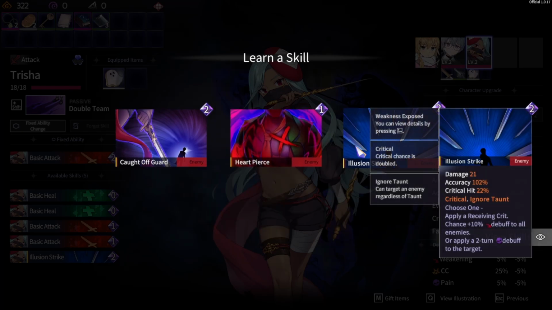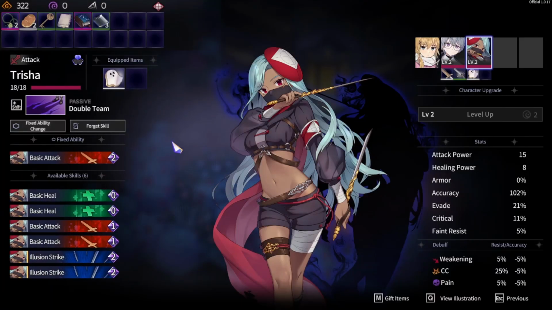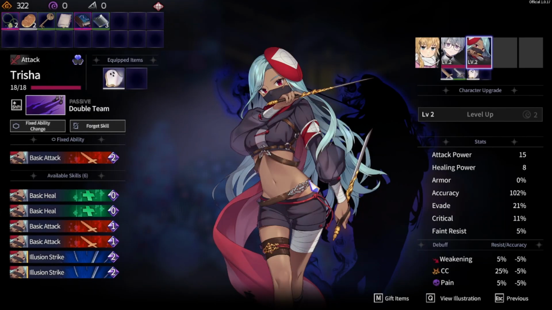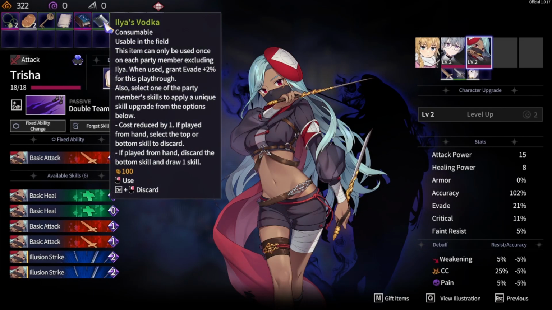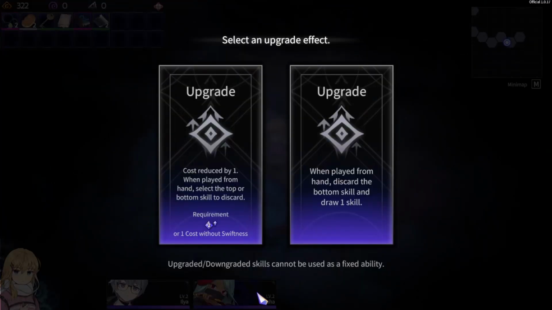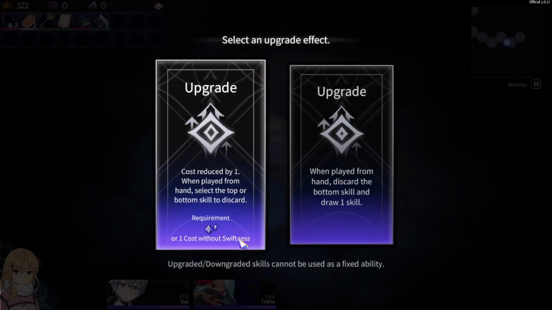I guess I'm just going to go for more Illusion Strikes. I love Illusion Strikes. Let's be serious. Illusion Strike is just the best. Right? Illusion Strike is just the best. Then I'm going to use one of the vodkas on Trisha. Which is going to lower the cost. Without swiftness.